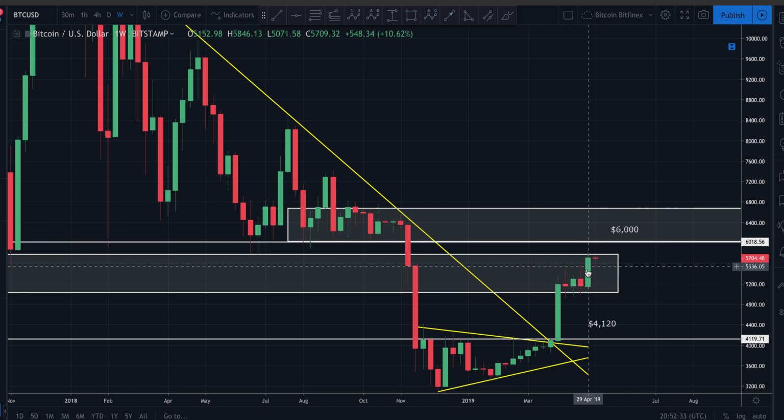Yes. If we did, and we got a strong bounce off that zone to be extremely bullish, I think we're likely going to get a bounce, whether it's a small one or not. We'll have to wait and see. But yeah, of course I'll be watching that zone. I probably won't play it though.